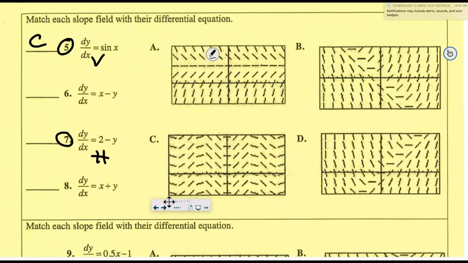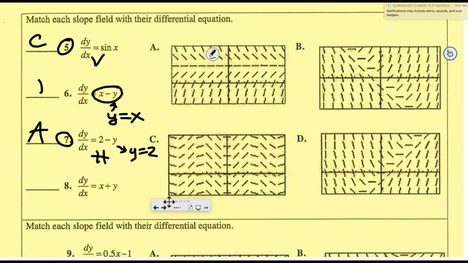Done. For number 7, it's 0 everywhere where y equals what? 2. So you should have horizontal dashes along the horizontal line, y equals 2. And it should have horizontal symmetry. That settles the deal. Who is it? Perfect. Okay? Between these two, you'll ask yourself, where would this be 0? Anywhere where y equals x. So up the diagonal where y equals x. Boom, boom, boom, boom, boom.